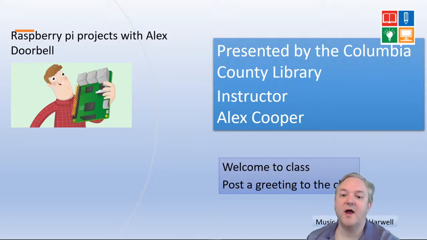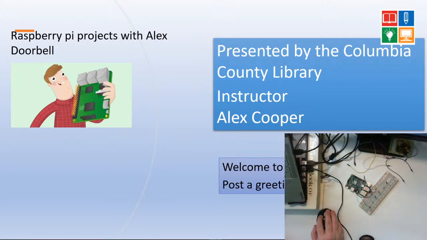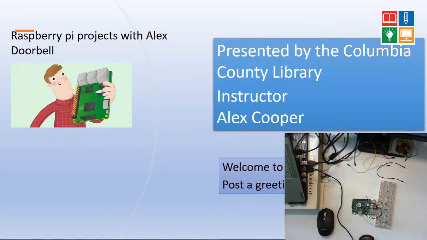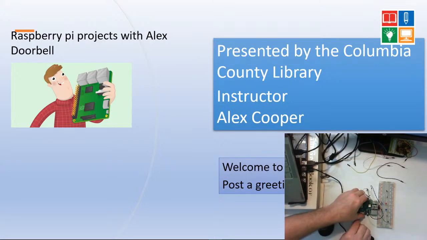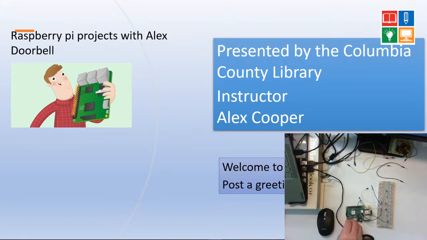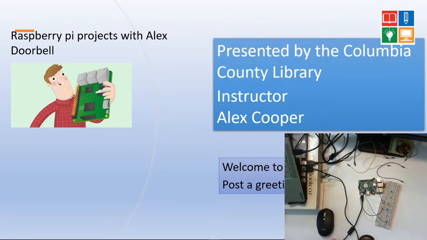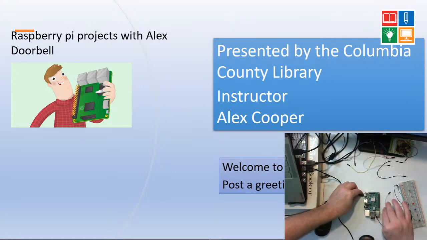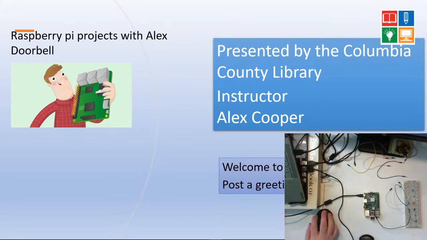Okay. All right, so one of the things we're going to do today is our doorbell. And I'm going to go ahead and turn on the other camera here. So I'll disappear. Yay, there we go. And now you can see that. All right, so we have our Raspberry Pi here. And I'm going to plug it in and then we'll connect to it. I prefer it to be turned a little bit like that. You can see the down part with our USB. We'll give that a second. I should be able to log in with that, no problems.